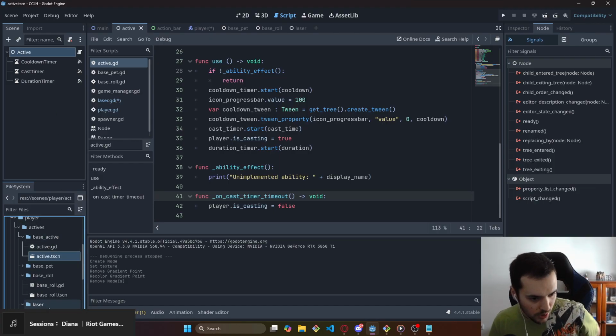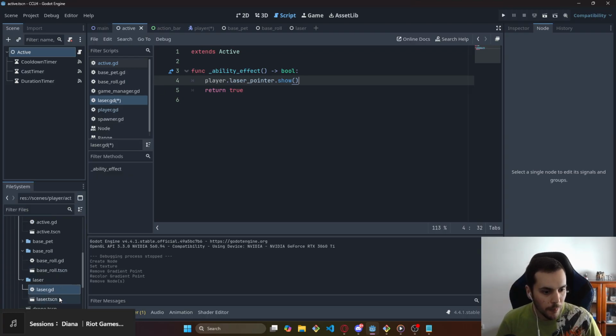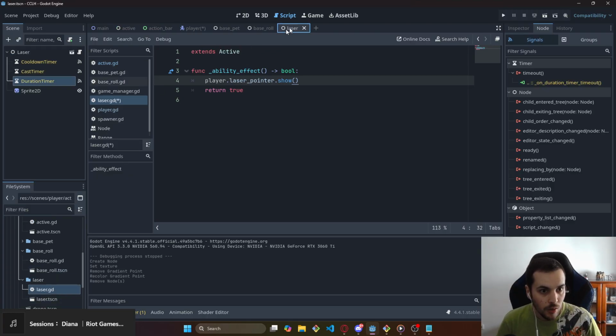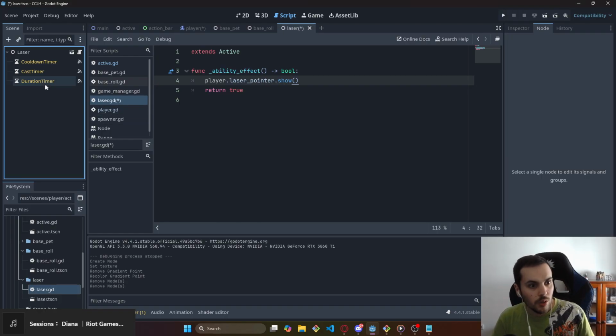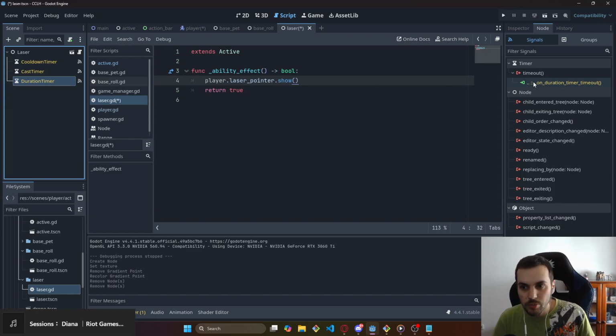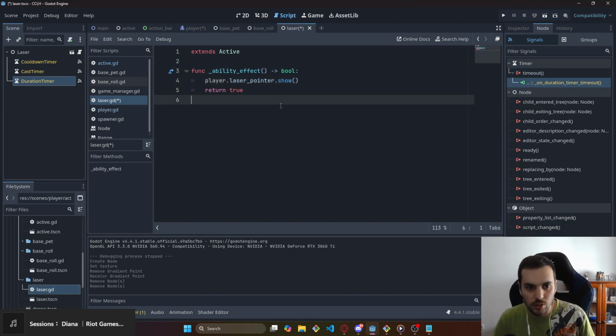Whatever, leave it. On my laser, I wanna go to the duration timer. Cannot connect. Oh, I override it. Whatever.